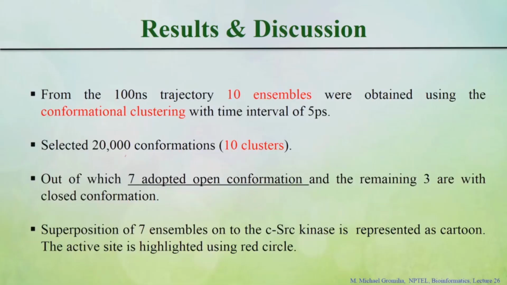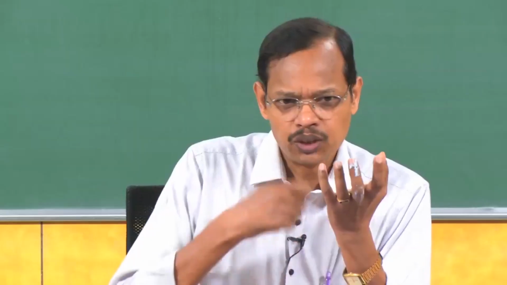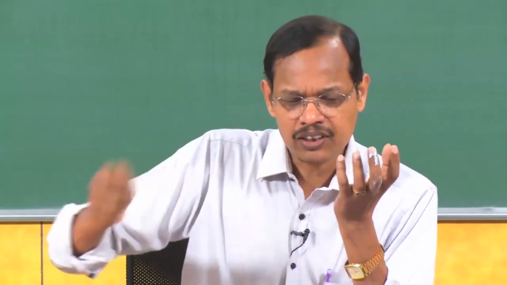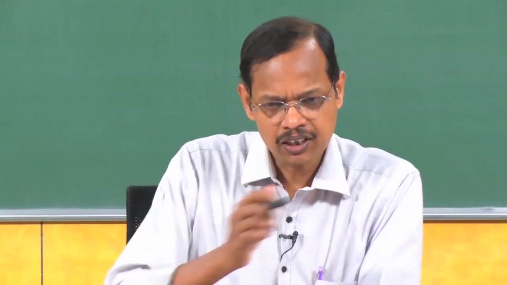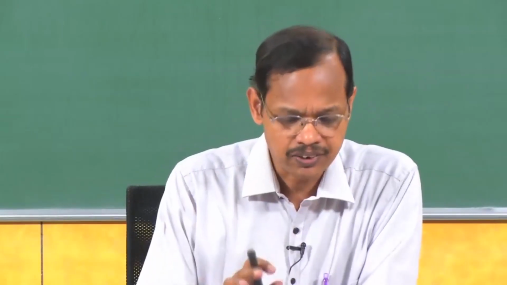So, if you use a 10 nanosecond trajectory with 10 ensembles, you can get 20,000 conformations at an interval of 5 picoseconds. Using the clustering techniques on these 20,000 conformations, we made 10 clusters. Take the protein, do the MD simulations with a time frame of, for example, 5 picoseconds, get conformations and arrange the conformations in different clusters.